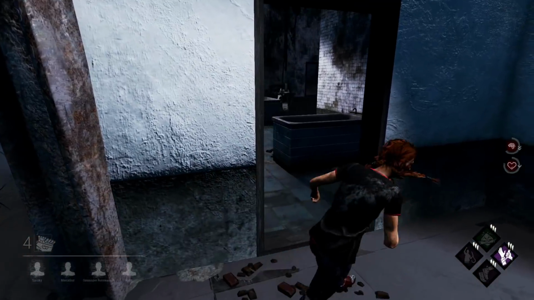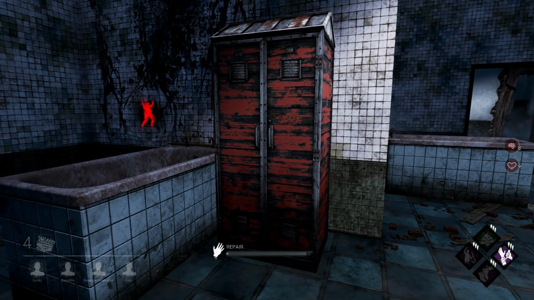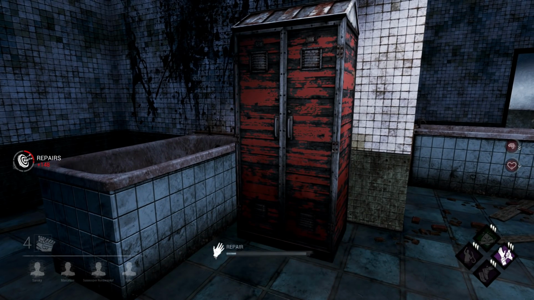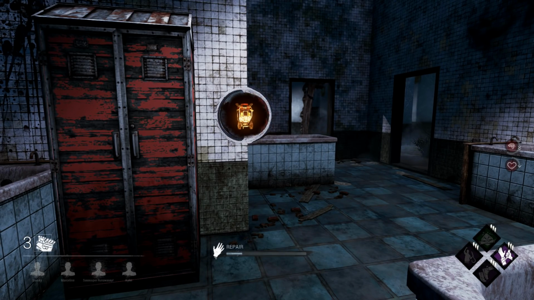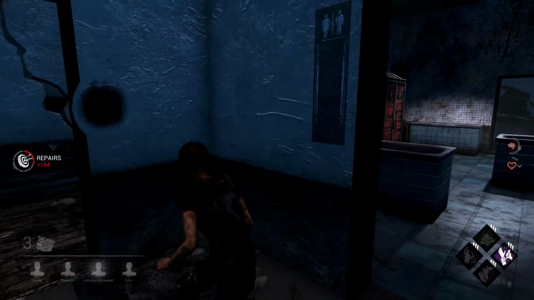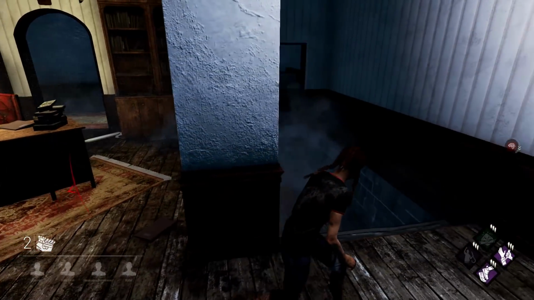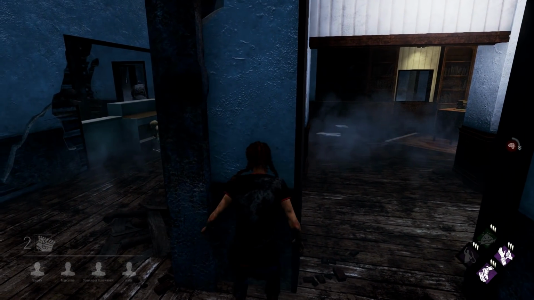This is me looking for gens. I found a gen. I usually don't even bother with getting totems unless I think the killer has Ruin or Devour. Me just hoping he didn't see me. And yep, he went around me.